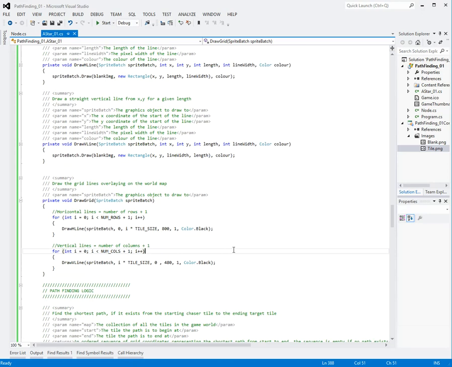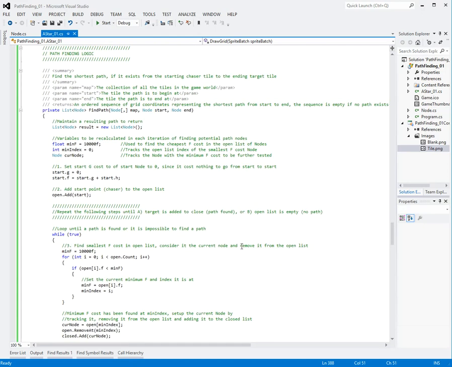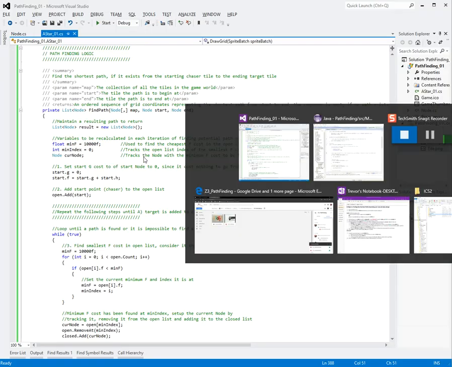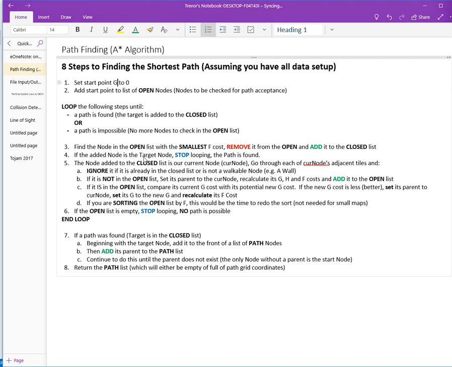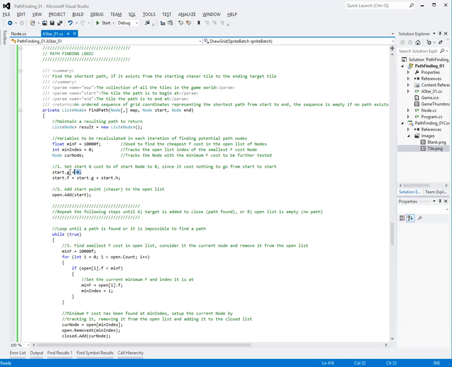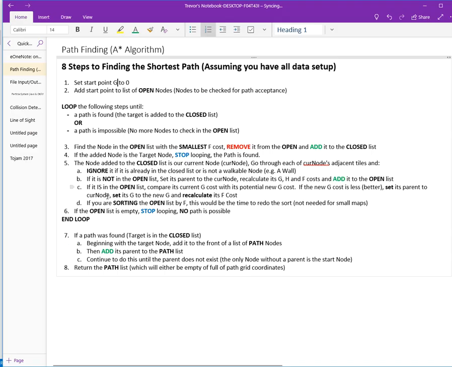The pathfinding is actually a lot less code. There's not much to it. You can see that we're already 2/3 of the way through the program. So what do we do in the find path? Well, we follow the 8-step process here. We start by setting the G to 0. Going over here, set G to 0. Whenever we change G or H, we have to recalculate F because it's changed. Once we've set the starting G to 0, we're going to add the start to our open list. So we're just following the list.